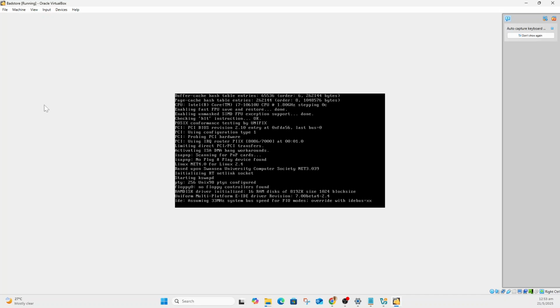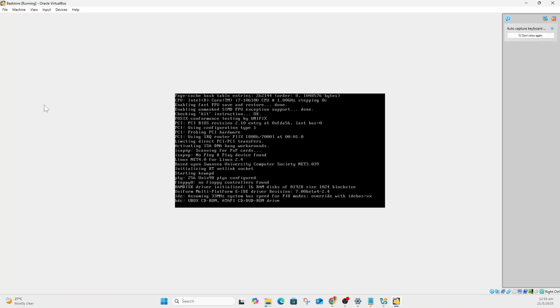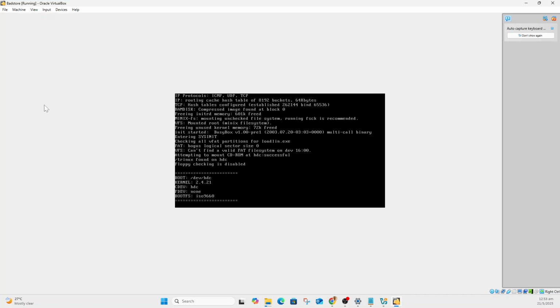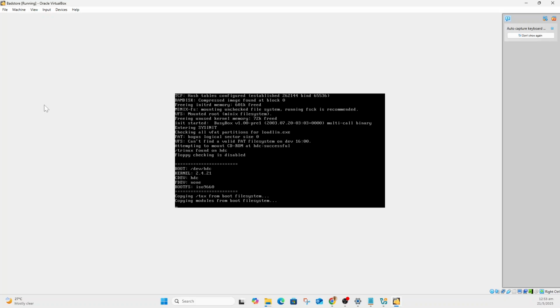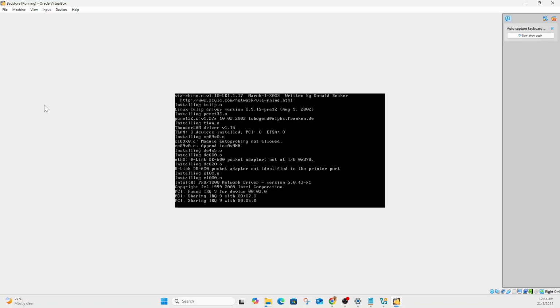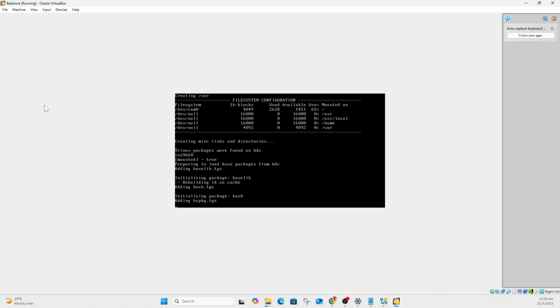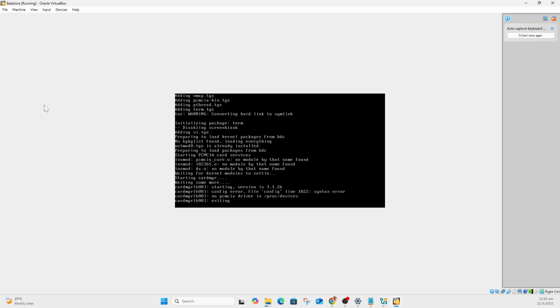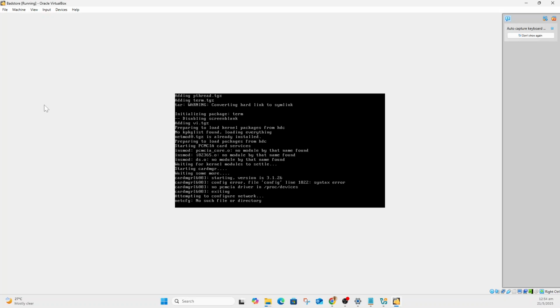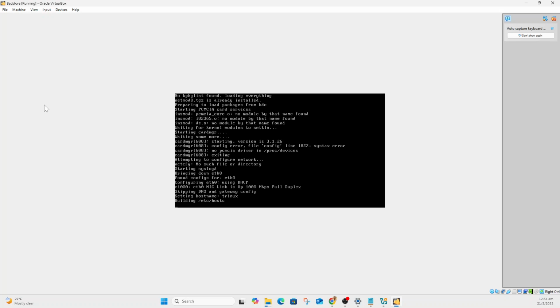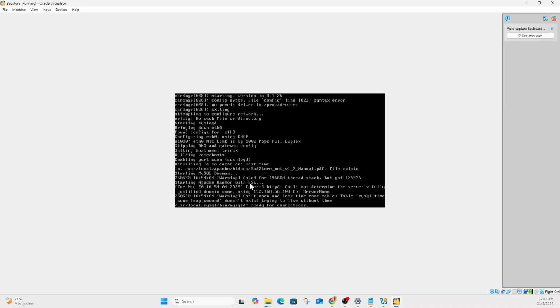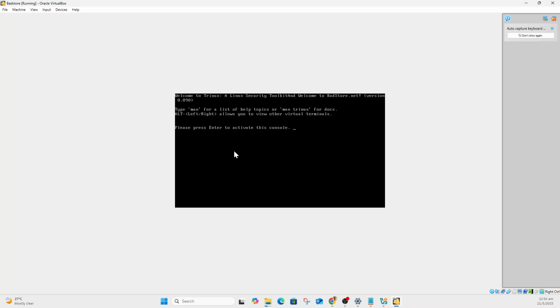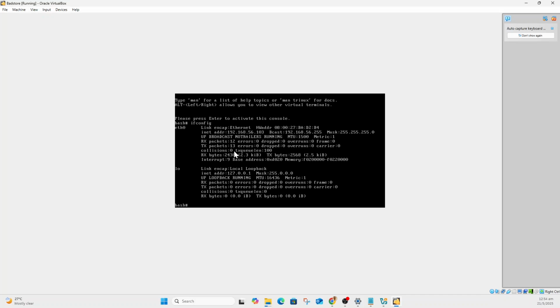Just wait for a few minutes to let this virtual machine start. Okay, actually quite fast. Almost done. So get the IP from the DHCP. Okay, so enter. Then after that, run the command ifconfig to check the IP address.